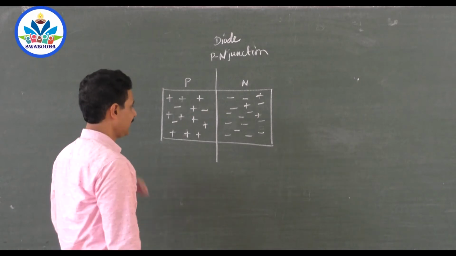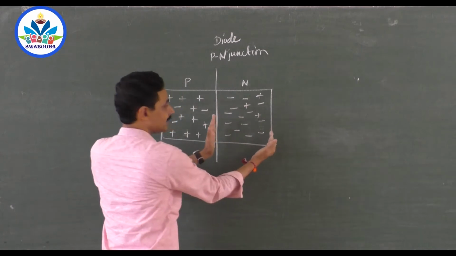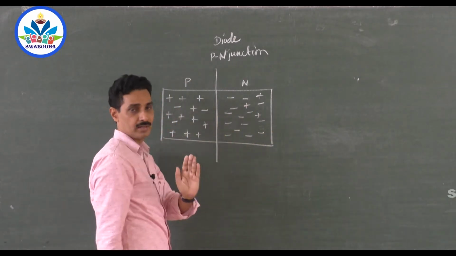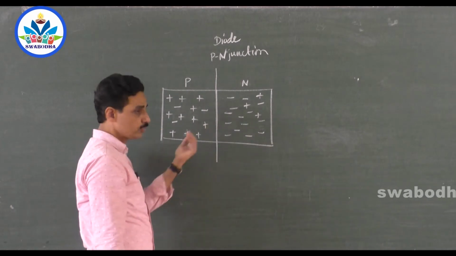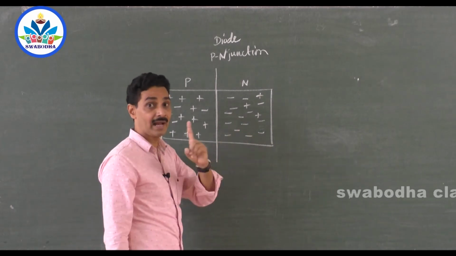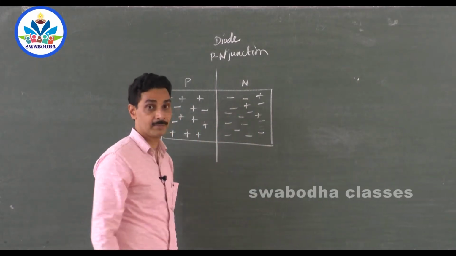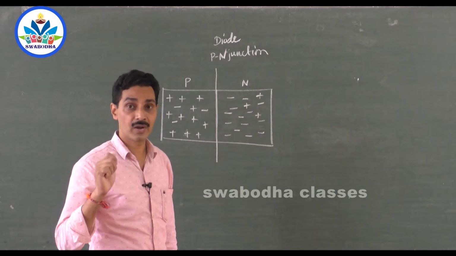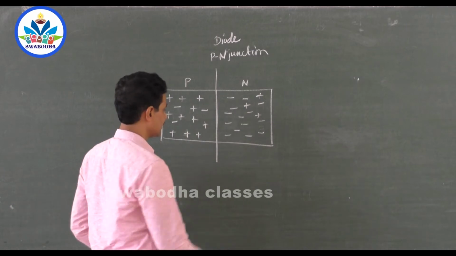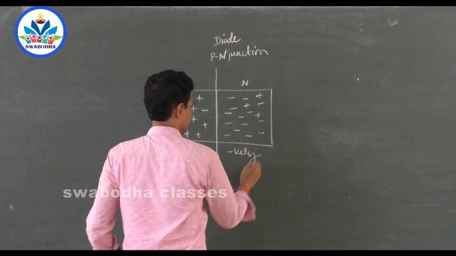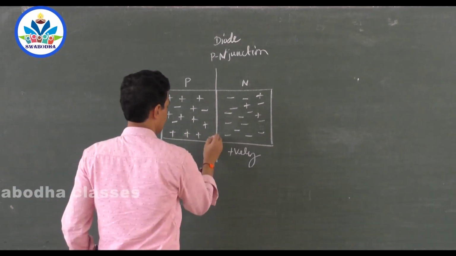When an electron comes from here and reaches the hole, only this part is affected; the p-n junction as a whole is neutral. This part of the device will lose one electron. The pentavalent atom loses one electron, and that electron comes here. If you ask that pentavalent atom where its free electron, which was not forming a bond, has gone, it has gone to the other side. So this gets positively charged because it has lost one electron, and that electron comes here.